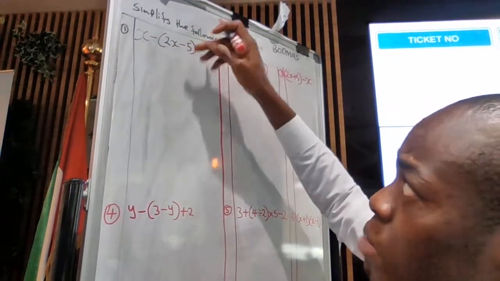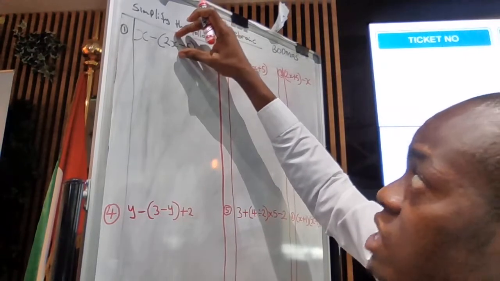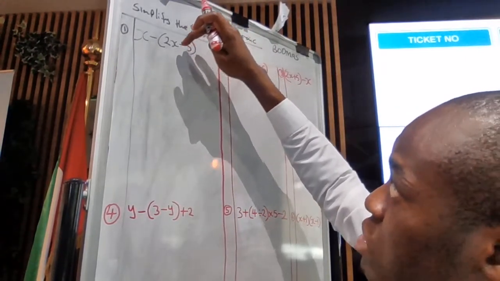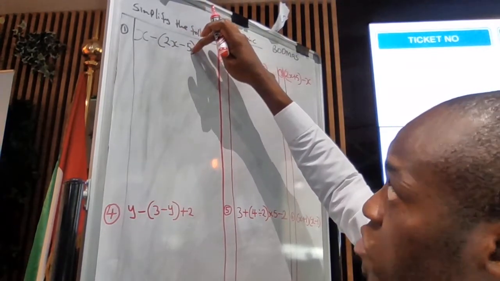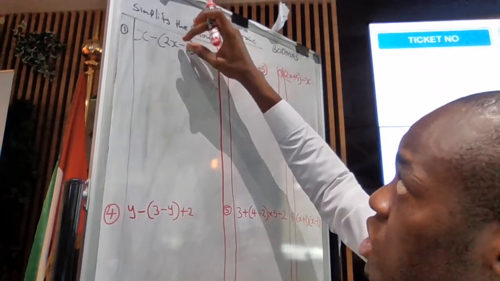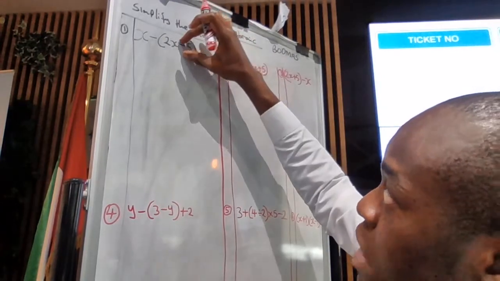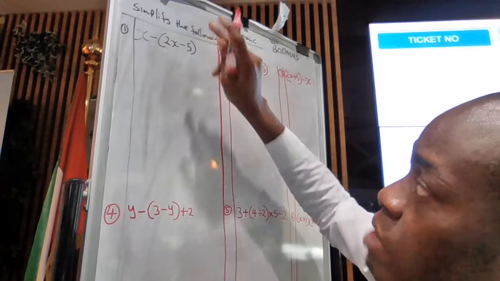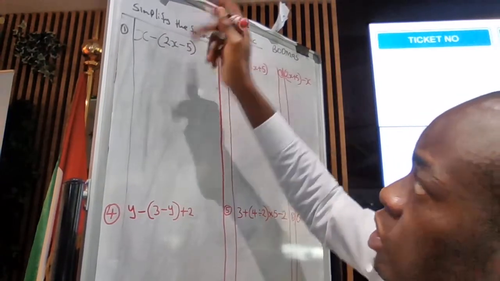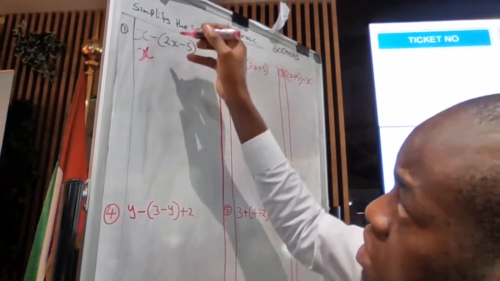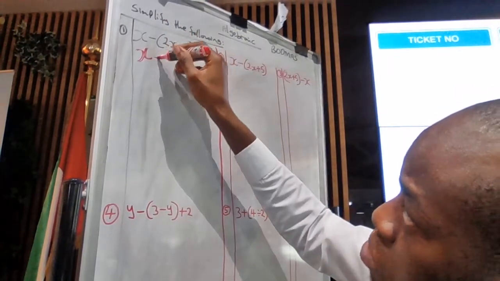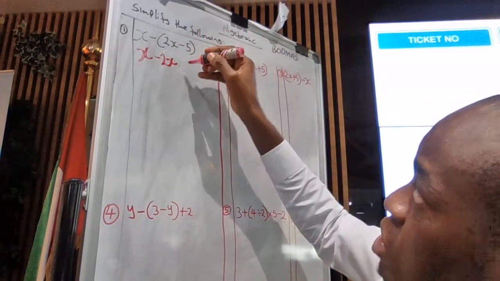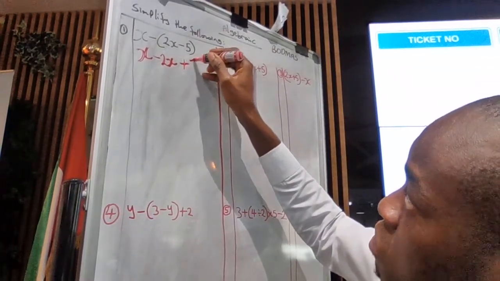The next question is, how many items do we have inside the bracket? We have 2 items. The minus belongs to this 5. So that means 2s is different from minus 5. So 2s is an item, minus 5 is an item. You have to use the minus to multiply each of the 2 items, this one and this one. That is, x, minus times 2s will give us minus 2s. Minus times minus 5 will give us plus 5.